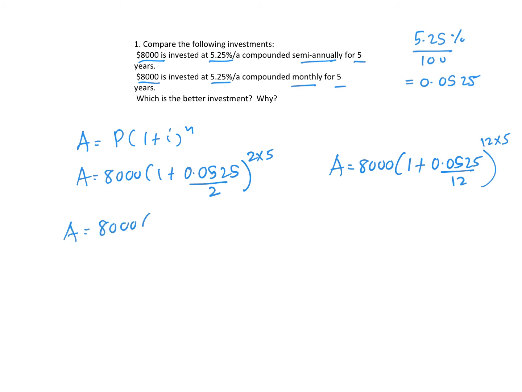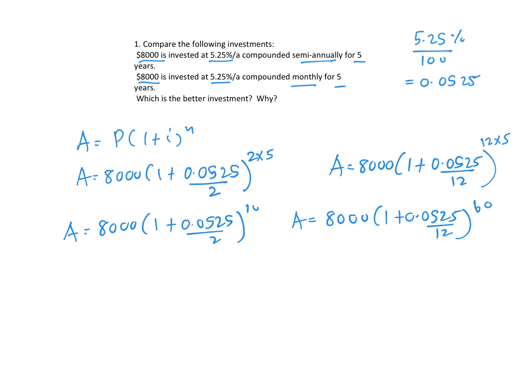So here, it's going to be to the power of 10, and in this example, it's going to be to the power of 12 times 5, which is 60. So in the first example, you're making more interest but less often. In the second example, you're making less interest but more often. And so if we type these into the calculator, I would type it in all at once so that you're accurate. Don't round until the end, especially when you're dealing with money. You don't want to get ripped off, so make sure you keep as many decimals as you can till you get to the end.